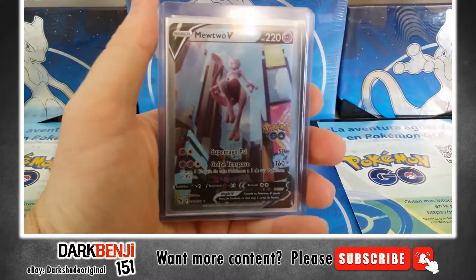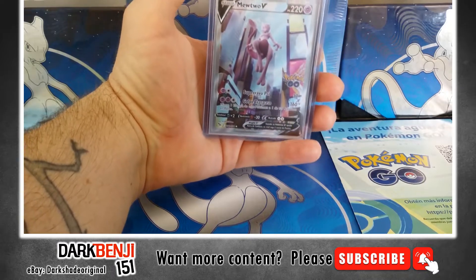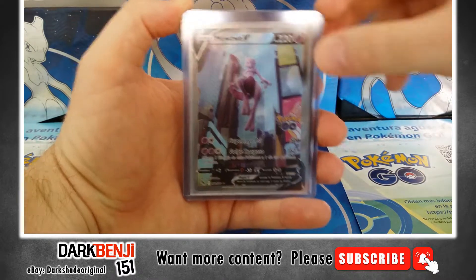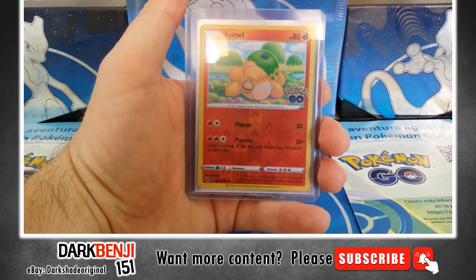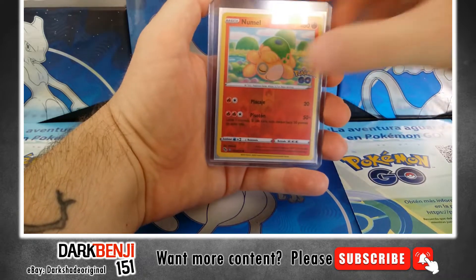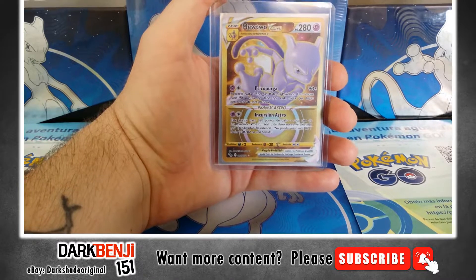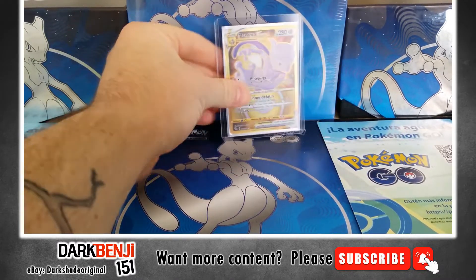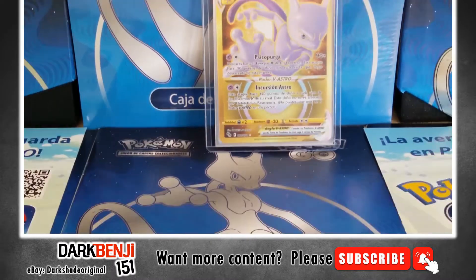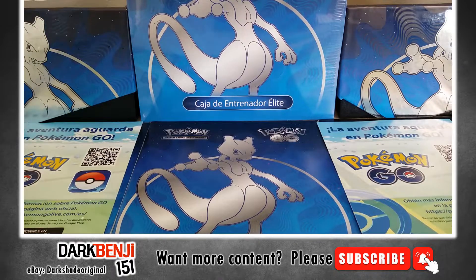I'm just going to pull it up so you can see it. It's in a case and another case, so it's not going anywhere. There we go. Just beautiful. And then secondly, the next card was a Numble Ditto. And the next one, in the same ETB — believe me or not — was the Gold Mewtwo. I'm not even like a super fan of this card, but my gosh. Just enjoy it. It's just amazing. I love it. I was so happy.